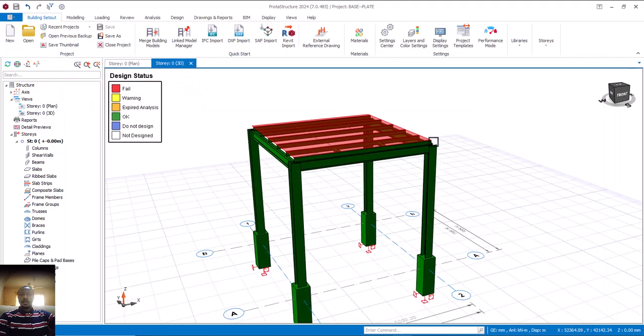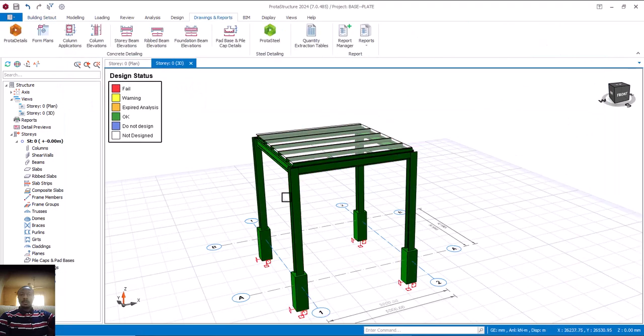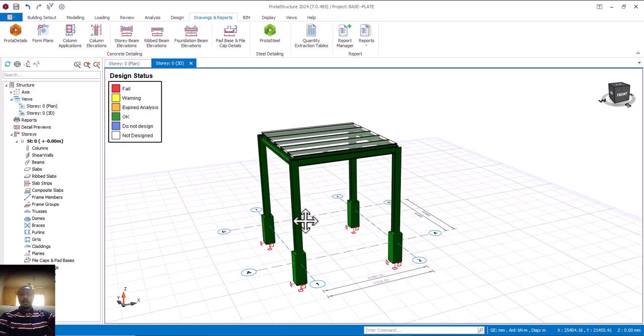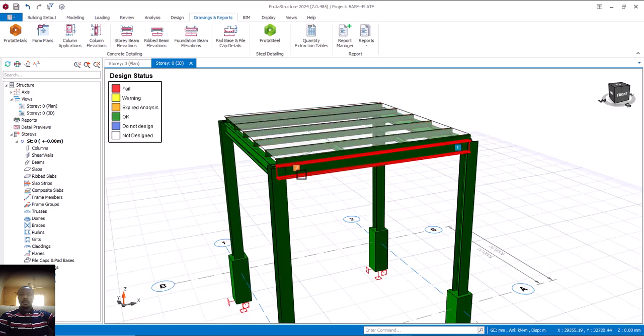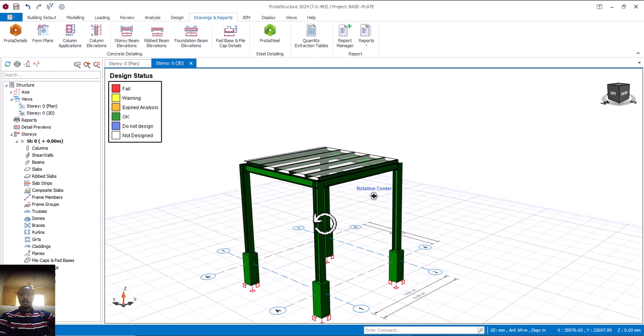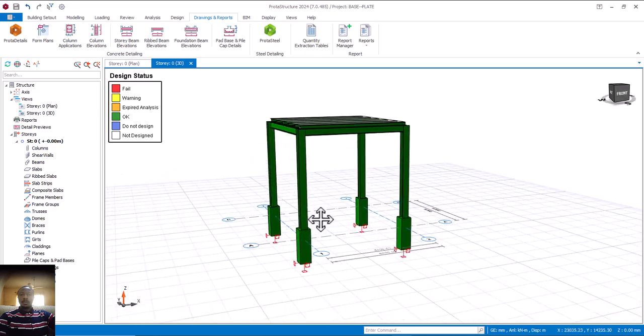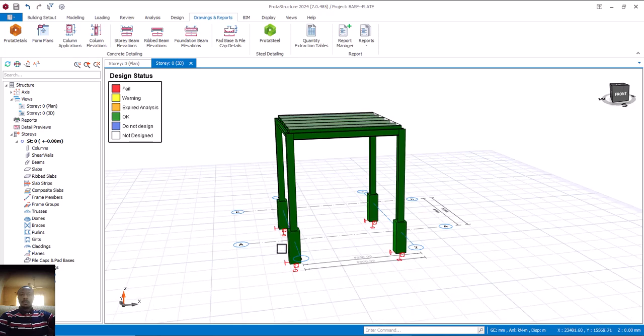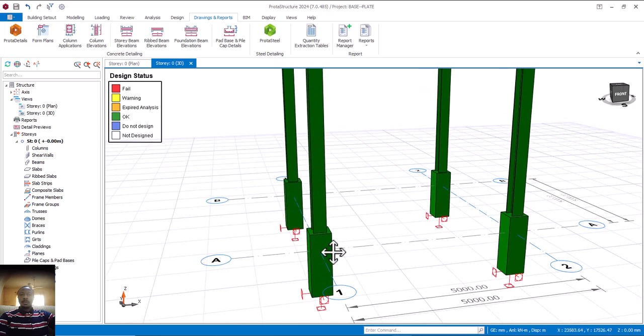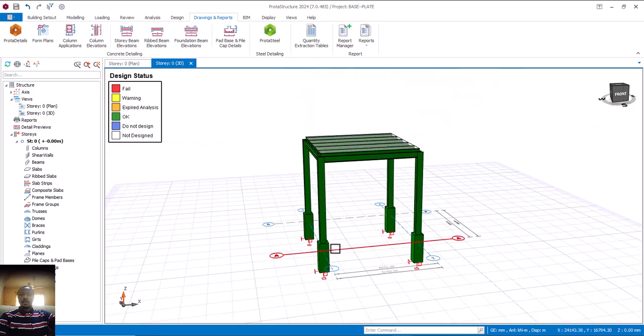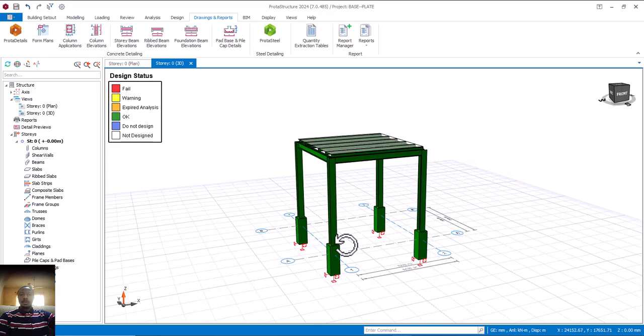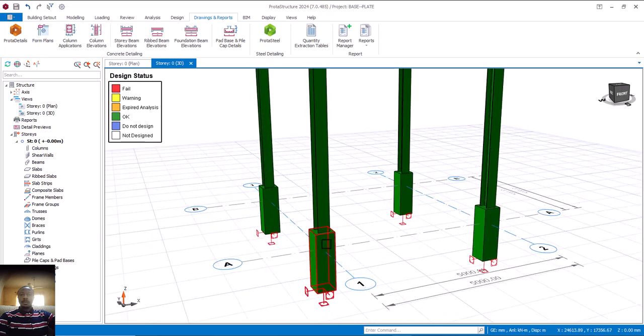It's not just for show, but you can see that it's fully loaded and well designed. So now let's see how we can design the base plate. As I said, we are concentrating on the base plate. We might not go to any other aspect.